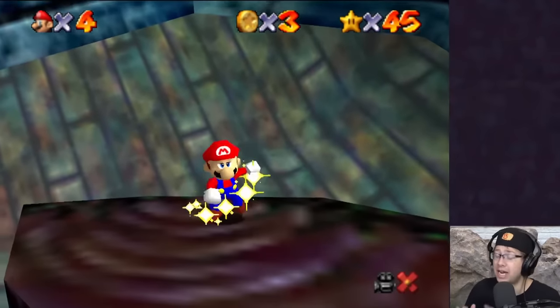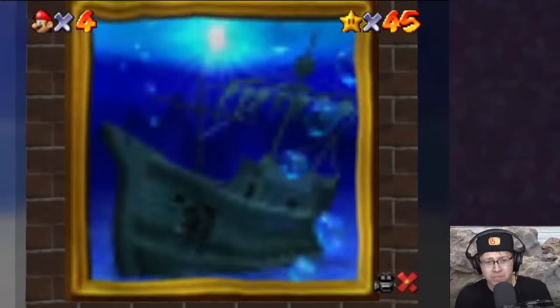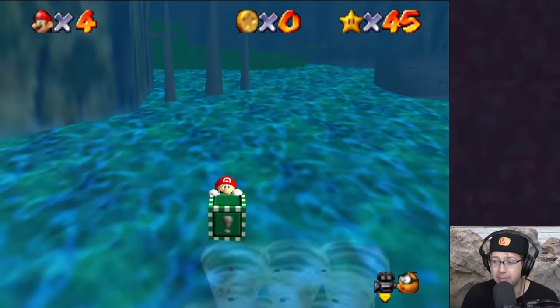We got boulders back. I know I've had them for a while now, but they're just so beautiful. I missed boulders so much. Okay, Jolly Roger Bay. Stair number two. Can the eel come out to play? Yes, he can. Eels always come out to play.